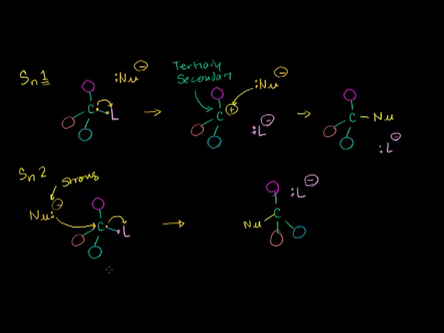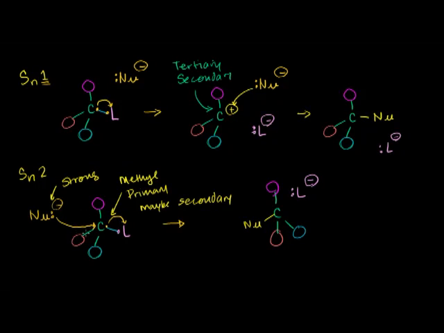And there can't be a lot of steric hindrance. These things can't really block this nucleophile from attacking. So this will work best if this is a methyl or primary carbon. And if the conditions are just right, and if the nucleophile is strong enough, maybe a secondary carbon. Because once you have too many carbons or big carbon chains over here, it blocks the nucleophile. It cannot attack. If these are all hydrogens, there's a lot of space for this nucleophile to attack. If only one of these is carbon, still a lot of space.